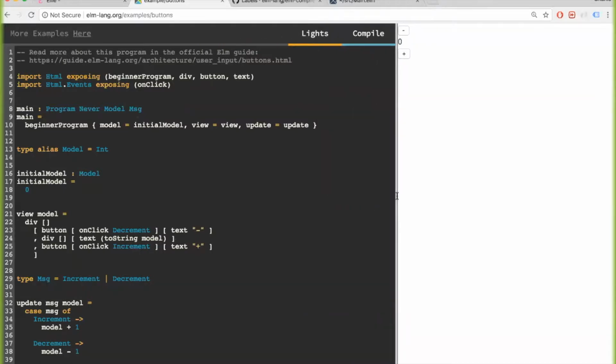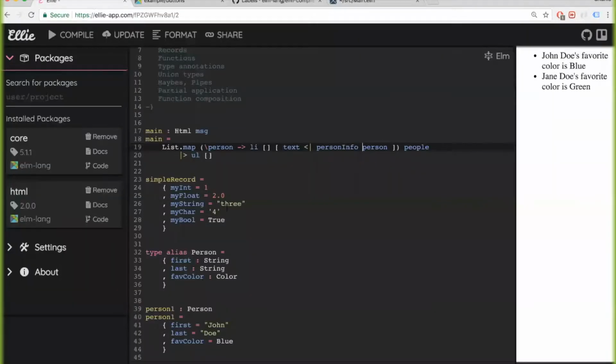The second thing I want to show before I show an advanced example is the fact that Elm is unidirectional. On the right side here, this is a simple Elm program that you can get to from the Elm website. There's just two buttons, and these buttons will allow you to increment and decrement a number. Here, our main looks a little bit different. Most Elm programs will not just be a static page. This main basically says this is going to return a static page and there will be no reactivity.